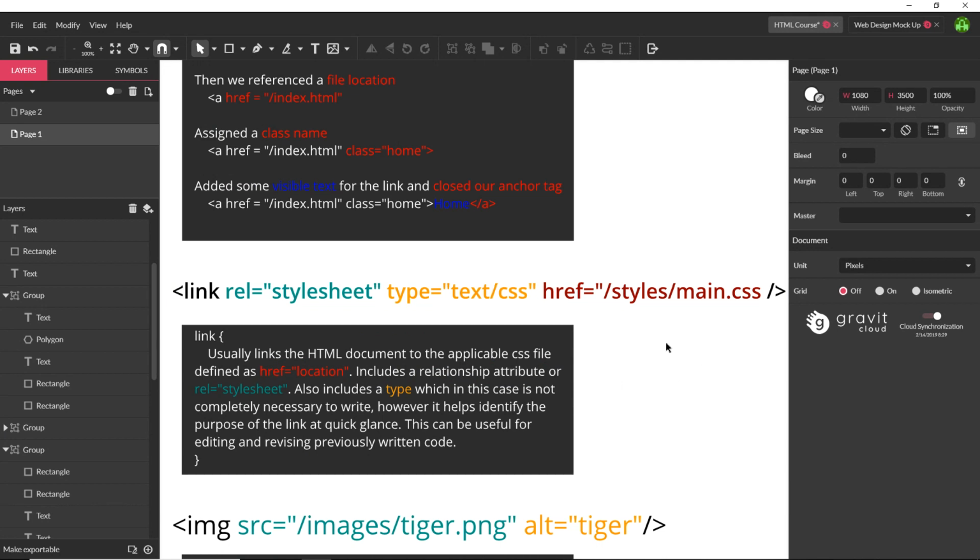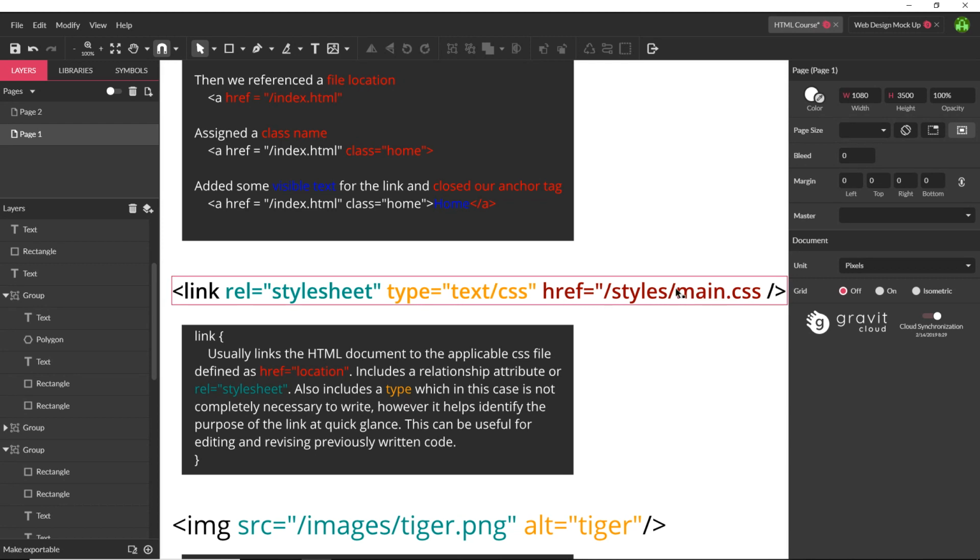Now we did talk briefly about the link. I'm not going to give too many examples of this. There's tons of information out there for linking to another page, but essentially if you're linking a CSS file to an HTML document, the reason you're doing that is because obviously you want your styles to show up, but they're always going to look the same.